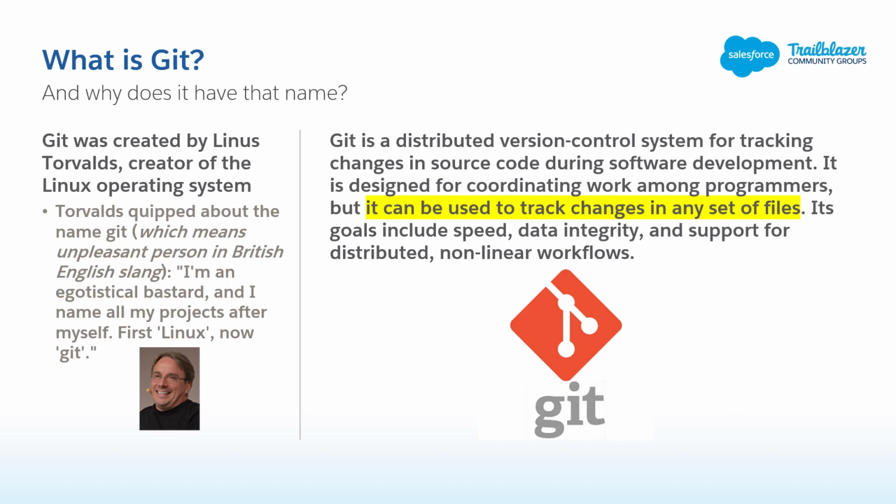Distributed meaning that it can be spread out across multiple instances, and it tracks the changes in source code during your software development, because development isn't just about code, as we all know. We can also track changes in any set of files, and this is kind of where it becomes useful to admins, as we'll see in a moment.